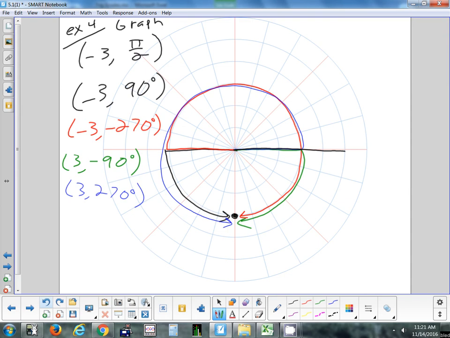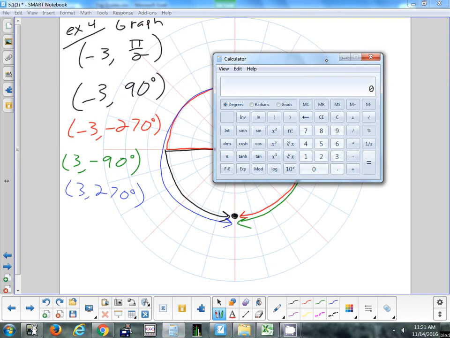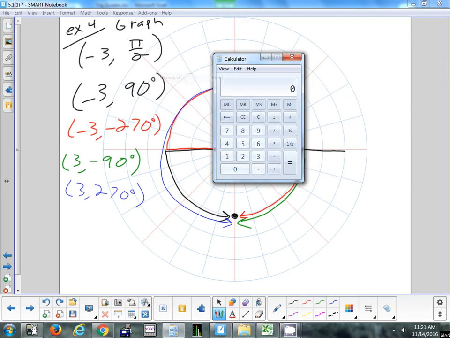Okay, if you get stuck figuring out the different ways, I think one of the easiest things to do is to draw it. Okay, that helps. Or if you can figure out some of them, you might be able to get the other ones. Like, if you have -270, does anyone remember what you add to it to make it a positive angle? Yeah, you add 360. So take -270, and then add 360, you get 90. And that's the answer right above it.